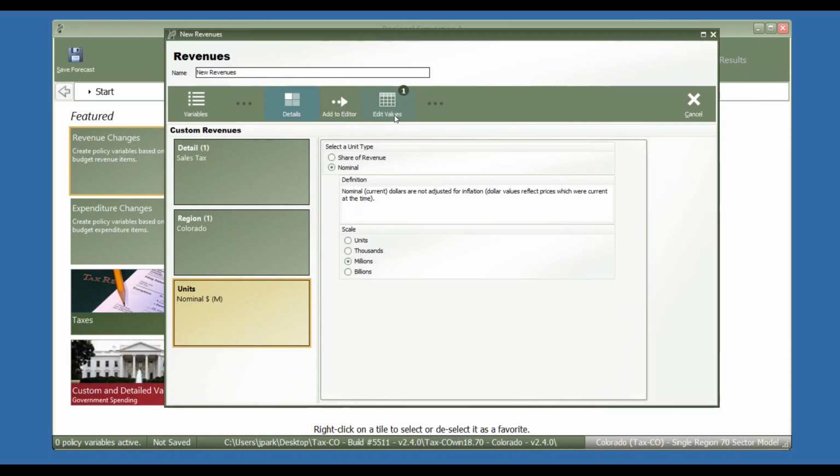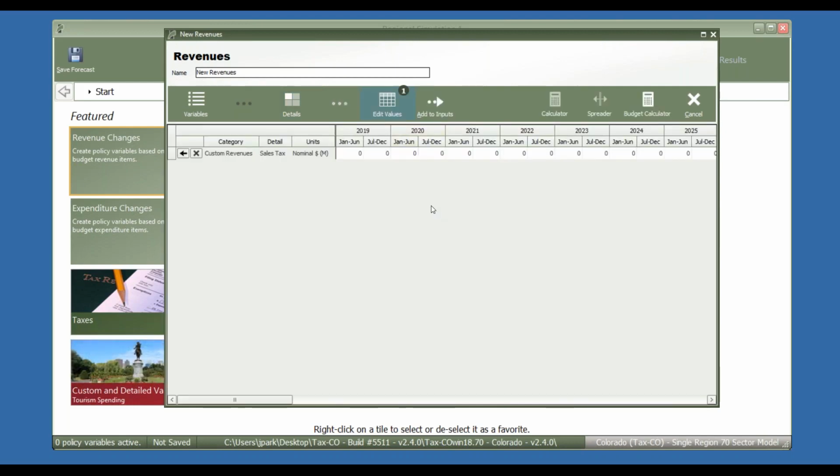Okay, then now we'll see some Excel-like sheet so that we can edit values as you wish to. Okay, so click on edit values. Okie dokie. All right. So they split the fiscal year.